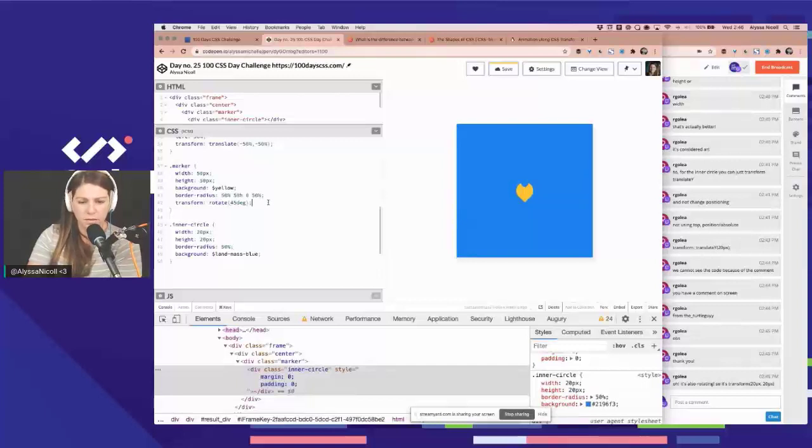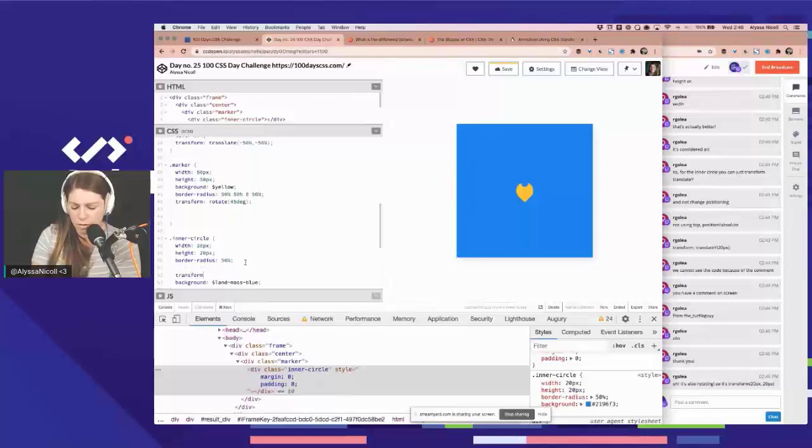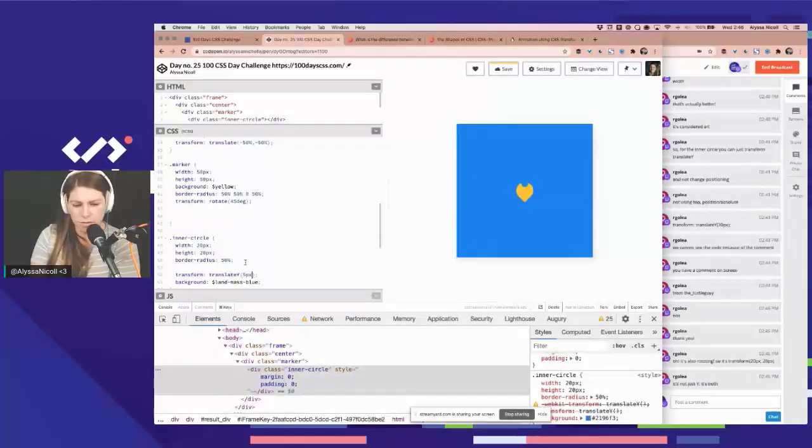Because even if my transform translate y, 20 is way too much. 5 pixels, because we've rotated. Anytime you mix and match transforms, we're rotating the entire marker and the inner circles inside of that. So if I take away our rotation, that's why seemingly the circle was in the middle. She wasn't.